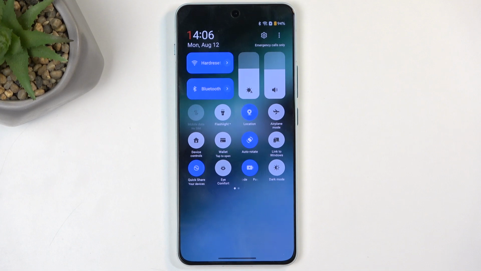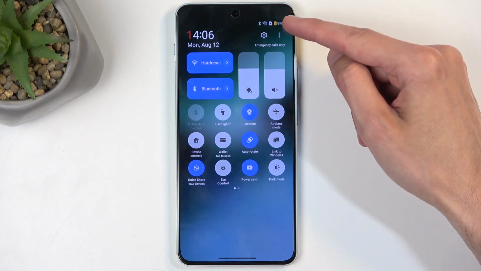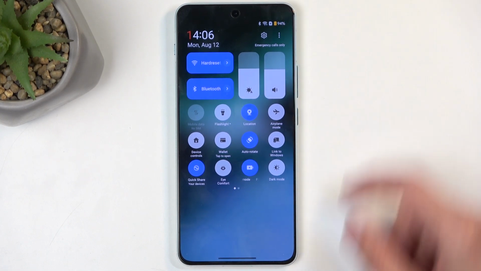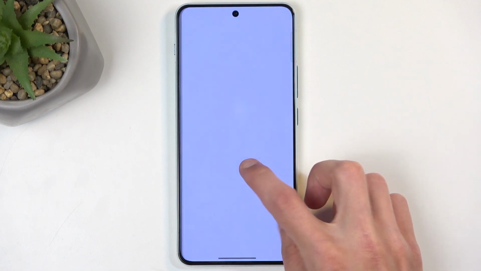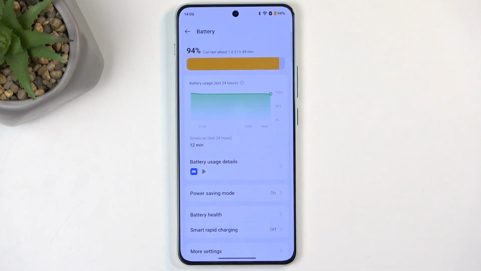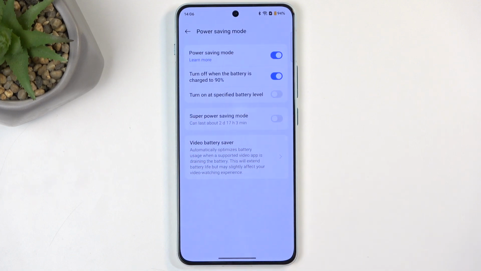As you can see, it does lower the brightness just a little bit, turns the filling of the battery to kind of like this reddish color to signify that it is right now running, and changes a bunch of things in the background. Now if you hold the toggle, it takes you to the settings where we might be actually able to get a little bit more insight in what it changes.